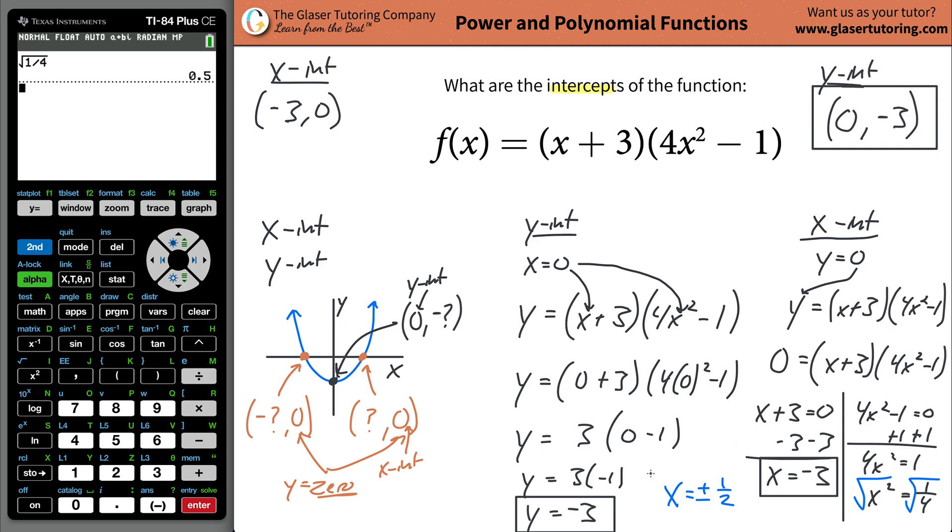So I really have two values now for my x, and I'm going to write them as two separate coordinates. So now my x-intercept will be (-1/2, 0), and another one should be (1/2, 0). So I basically have three x-intercepts, or what could be three x-intercepts, and one y-intercept. Now, that's it, basically. Those are the answers.